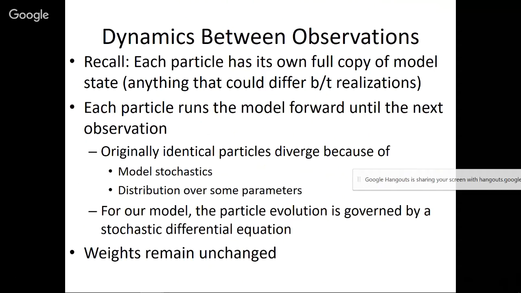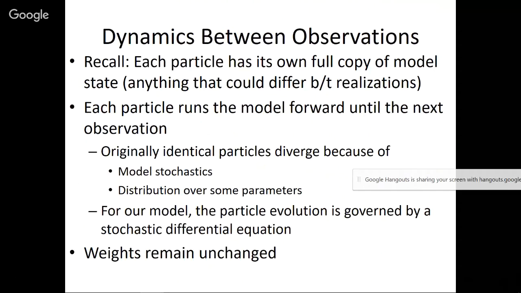We have to reflect the fact, ladies and gentlemen, as a matter of humility, that the model is not a perfect representation of the world. We need to build into the model a certain degree of accommodation for the fact that the processes in the world include elements that are not accounted for in our neat deterministic equations, that there's some uncertainties out there in the world. So we do need stochastics within the model.